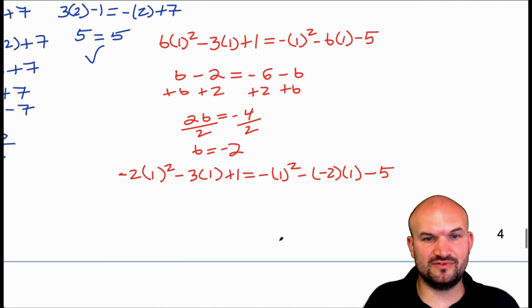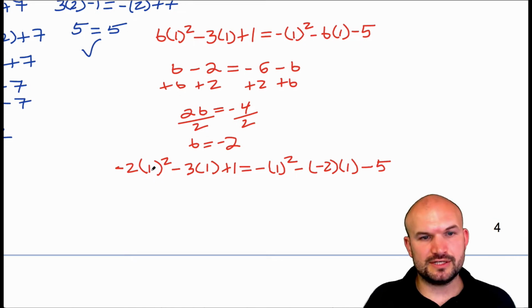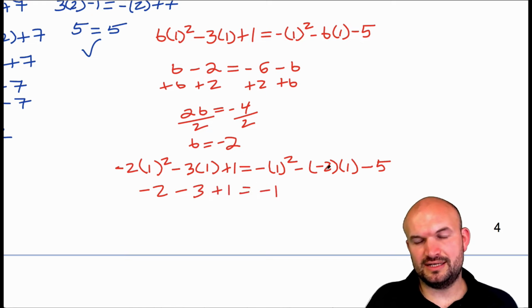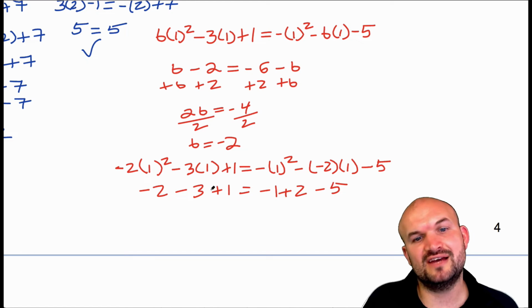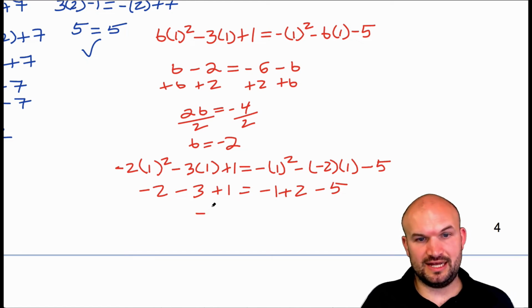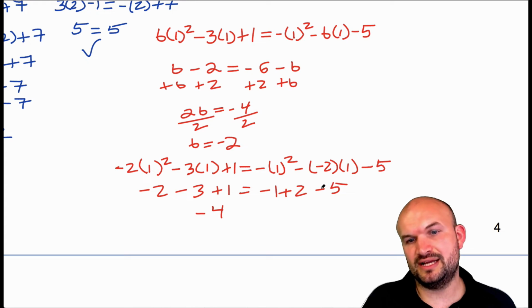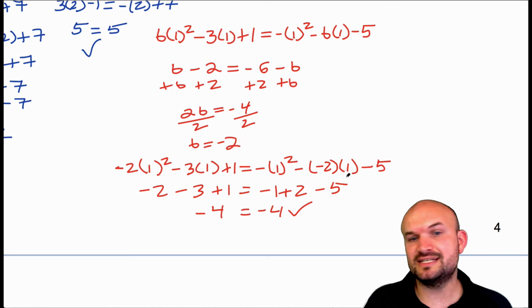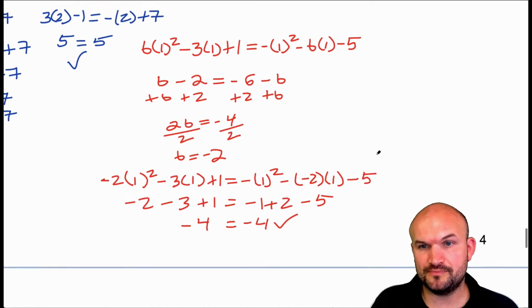All right, let's try to simplify this quickly. This is 1, so that's a -2. That's a -3. That's plus 1. This is a -1. A negative times a positive is a negative, times a negative is a positive, minus 5. So let's make sure these work. That becomes -5 plus 1 is a -4. This becomes a positive 1 plus -5, which is equal to a -4. So therefore, we are good. That is continuous when b is equal to -2.